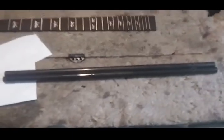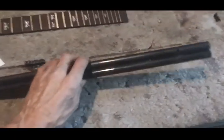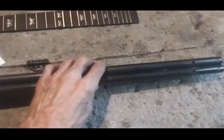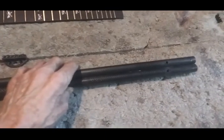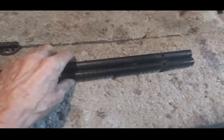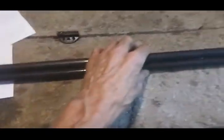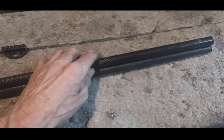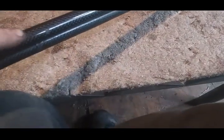Okay, the material might be carbon fiber, but the process is still pretty much the same. It's a 2-piece carbon fiber laminate neck, basically. The 2 pieces were cut to length, they were glued up, and now they've been drilled. And as far as sanding goes, got a little bit of glue there I got to clean up.